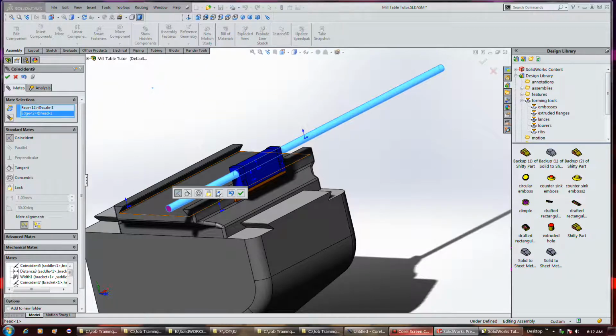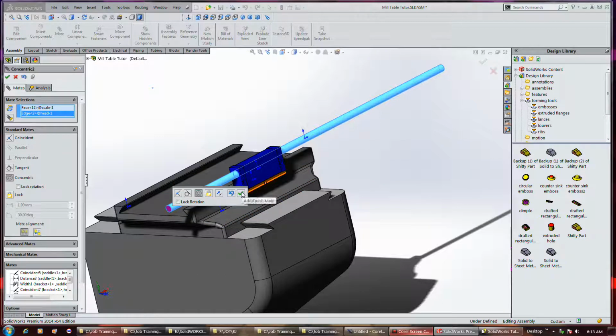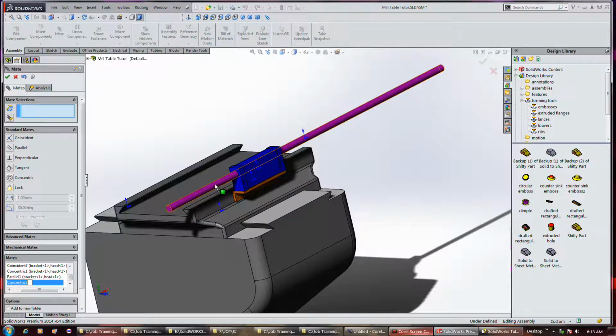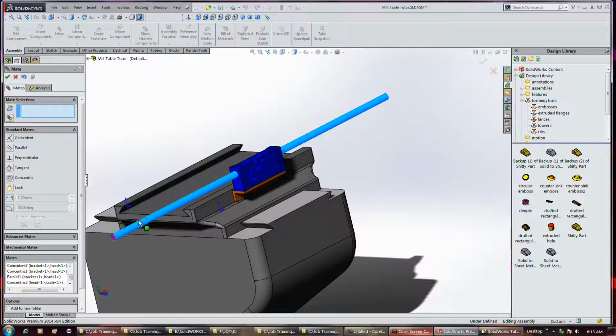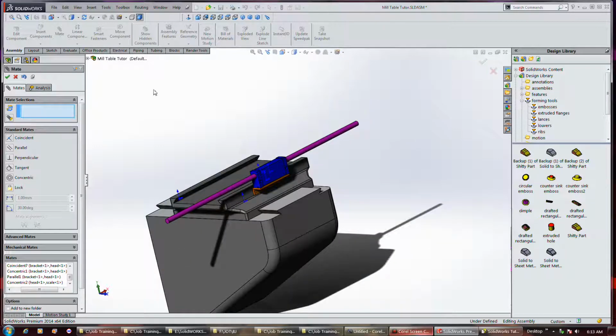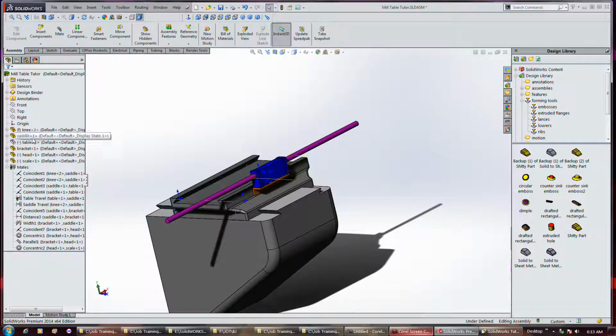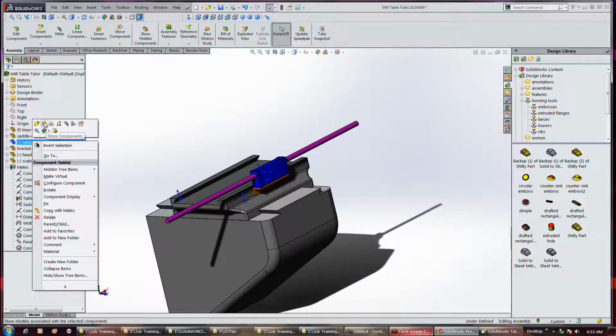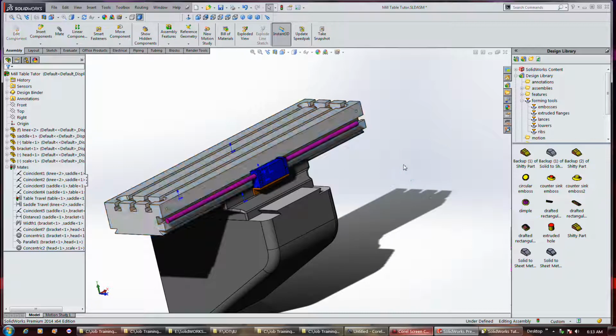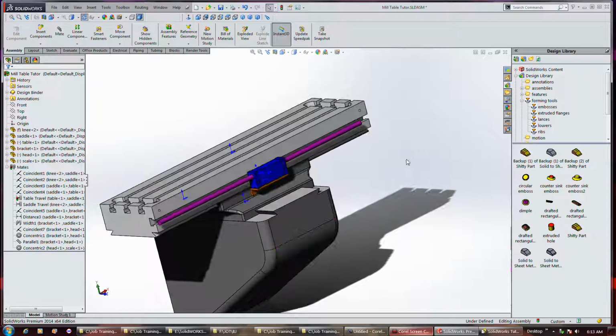I'm going to make it just a concentric relationship. Okay. Now, let's show our table. Okay.